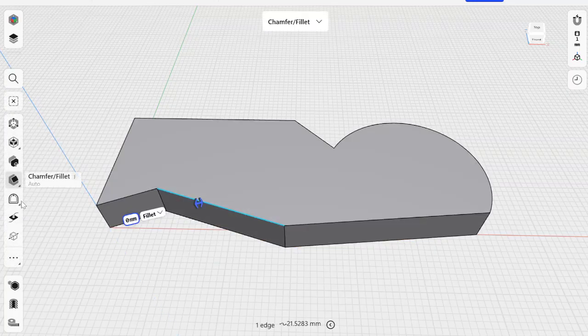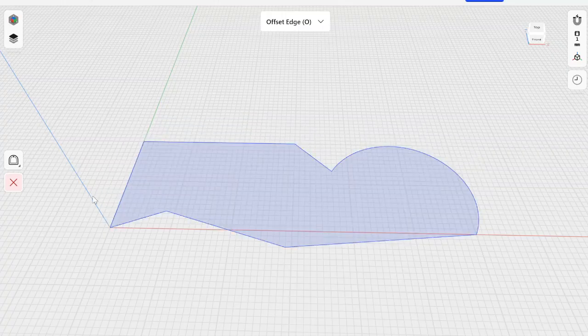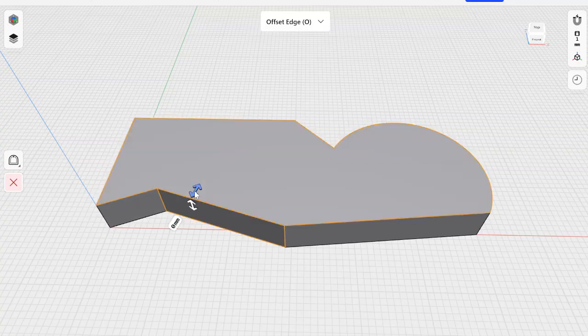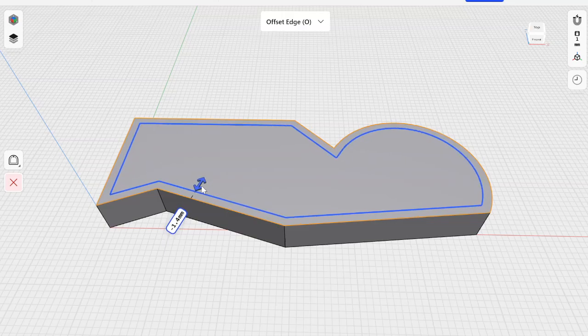Okay, is grab this, and I'm going to use the offset edge tool. Now you can see that it's selected a whole bunch of edges as orange. And what this is going to let me do is either come in from the detected edge that it's seen on that shape, or if I grab this arrow, it'll start to come in a little bit from this shape here. So I'm going to come in about 1.5 mil. All right, let go, hit my tick box.